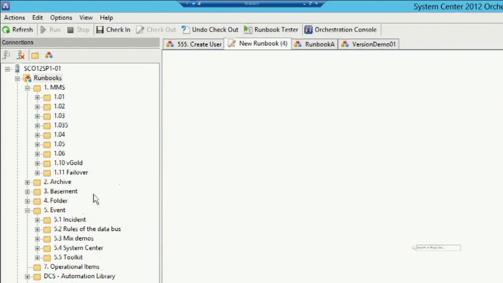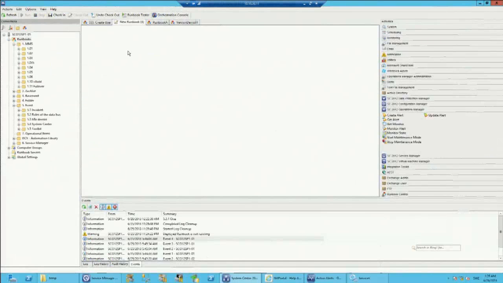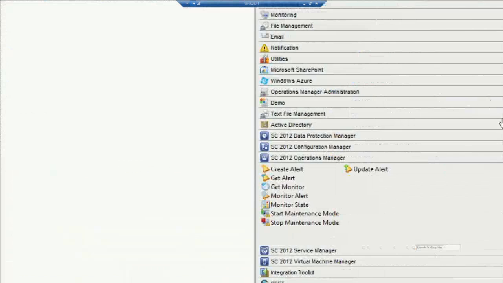So you have all that here on the left side. Then here in the middle, we have the whiteboard where we will draw our runbooks, where we will drag and drop our activities and configure them, and we will soon do that. And then on the right side, we have all our activities.